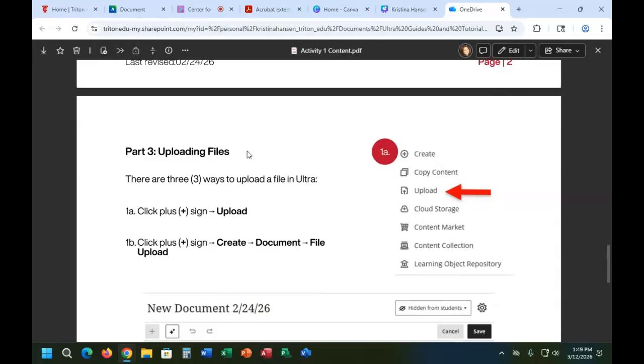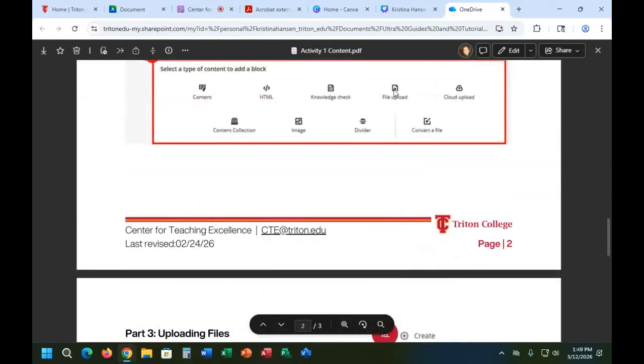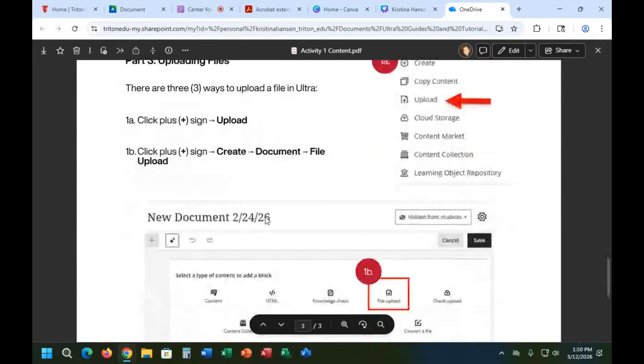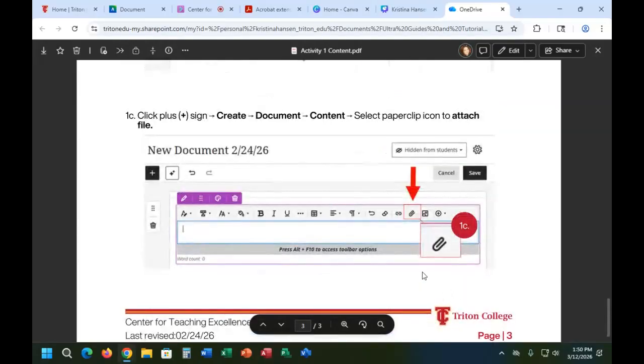So as I mentioned before, uploading files. Currently there's 3 ways. You can do a direct upload from the main page. You can do a file upload from here. This is from the main page. And when you go into content, you can do it here.